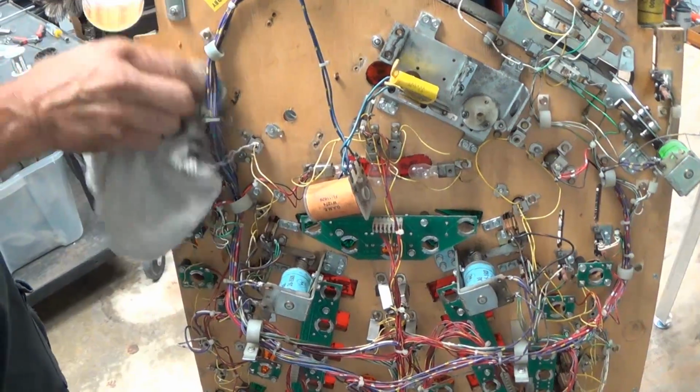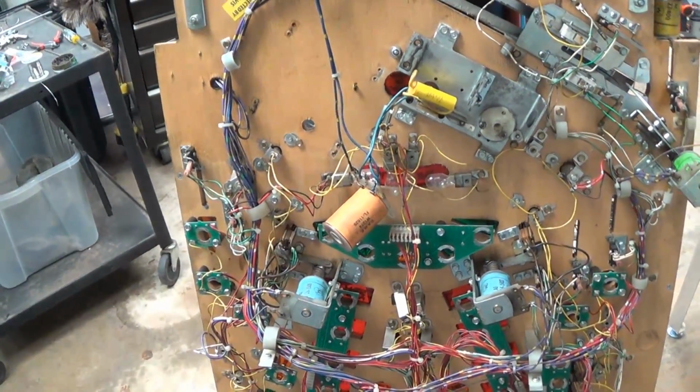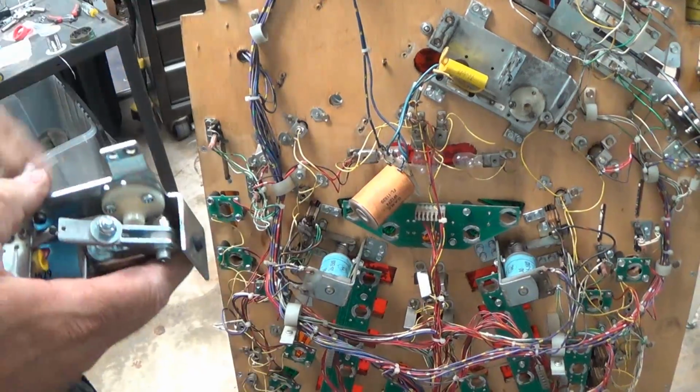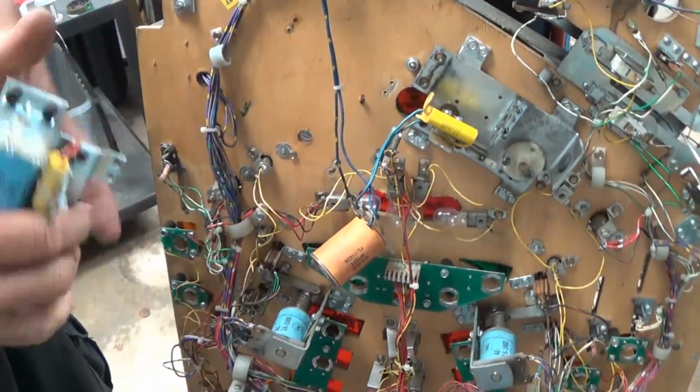All I'm doing here is cleaning the wood in the area. It makes it a little cleaner. Of course, we'll do that as we go along and do the rest of the machine. Just makes it look like you're in here and did something, to make it a little cleaner. Doesn't mean anything, it just looks nicer.